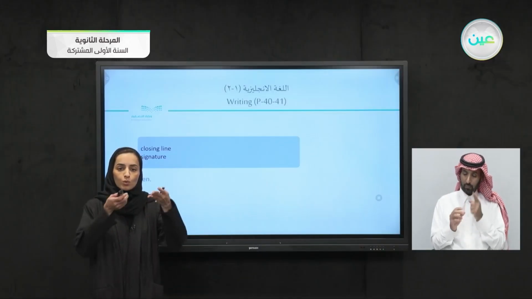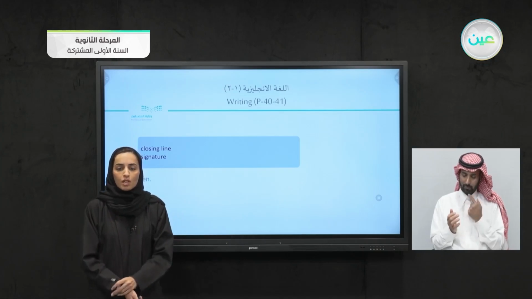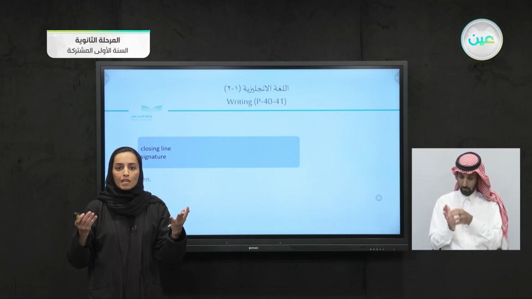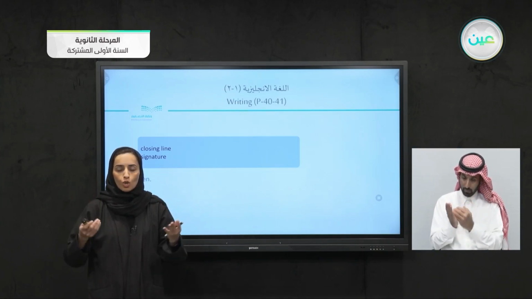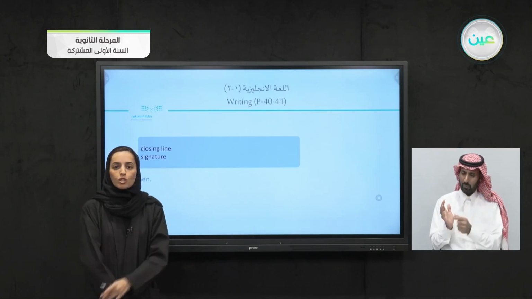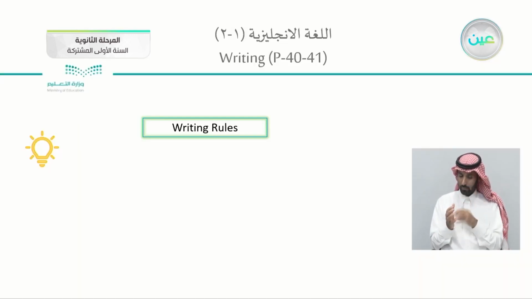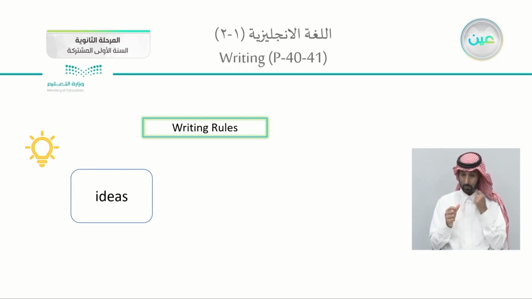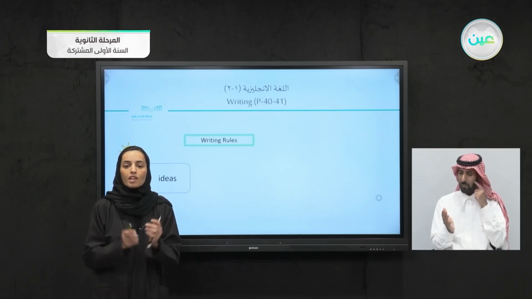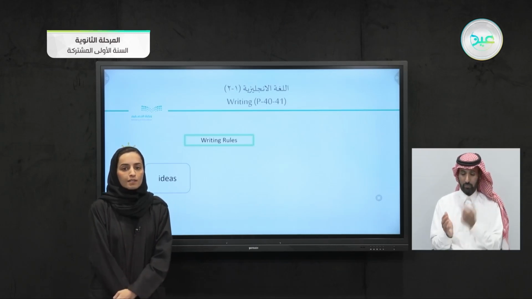Now we will start with the writing process. We have gathered ideas. Now we can elaborate. What do we mean by elaboration? We will add more sentences, more short forms, more emoticons or emojis. So let's follow these rules. At the beginning, you have to mind your ideas. Write everything that is related. Never come with any other ideas that are not related.